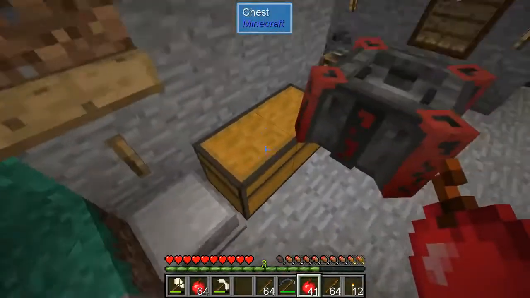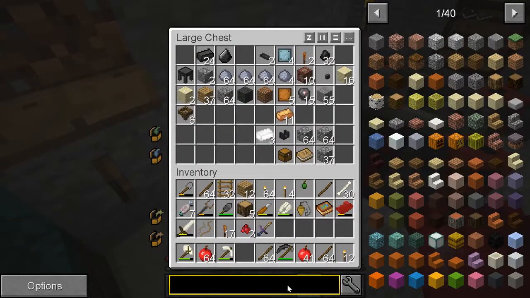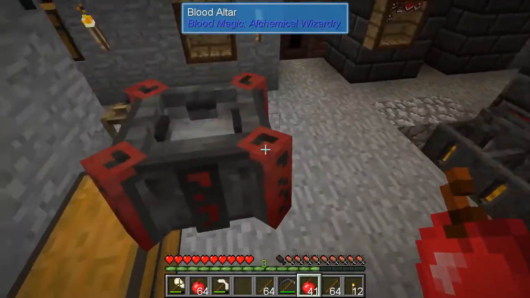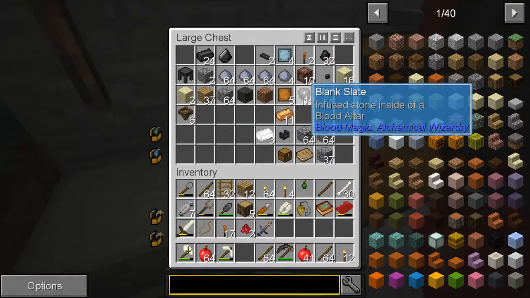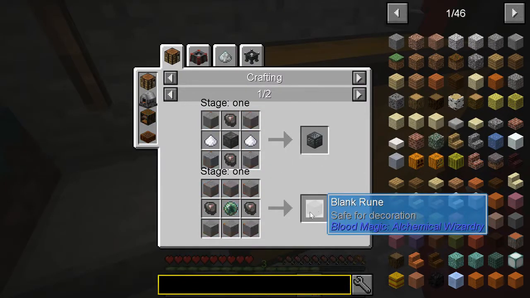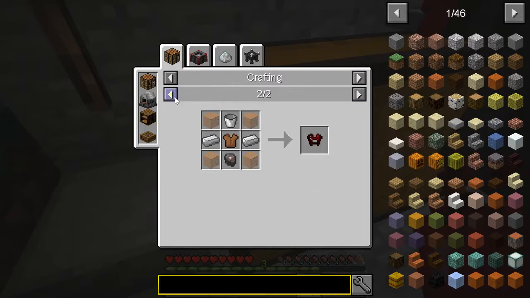I made a bunch of these blank slates because you need to put a bunch of them around your altar to upgrade it, right? But you gotta turn them into something, blank runes, right? I can make a blank rune, or I can make a speed rune, and that's about it right now.